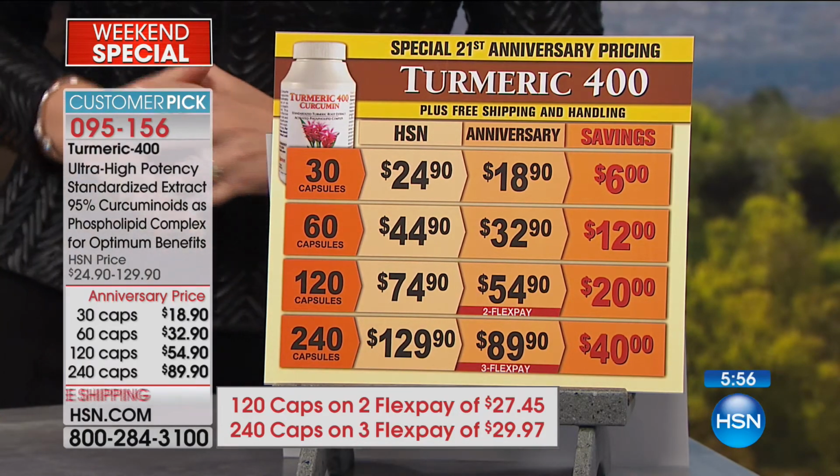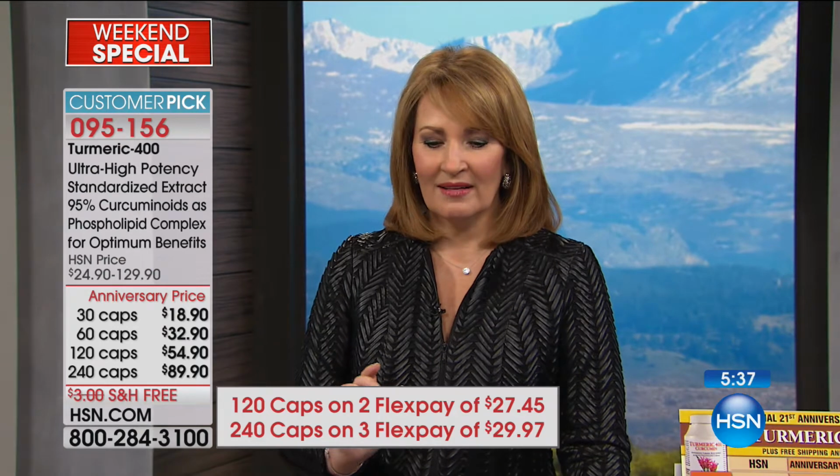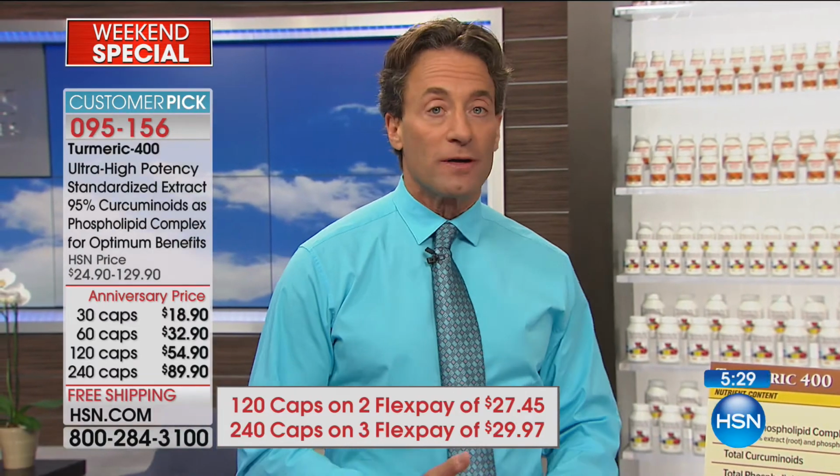Turmeric is another one of those, it's interesting. I really think this happens: Andrew becomes kind of a catalyst. You introduce an ingredient, and then 6 months, a year later, I'll start seeing people talking about it elsewhere. You'll start seeing it show up on the radar elsewhere. And I guess that's a good thing, because you're getting the word out, which is great.